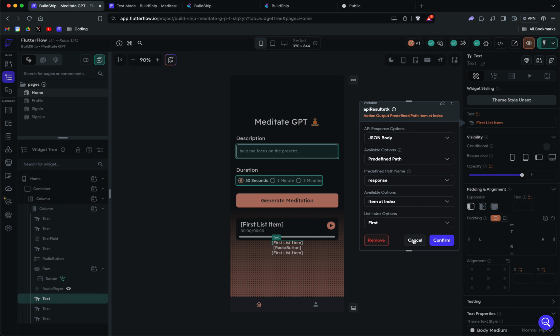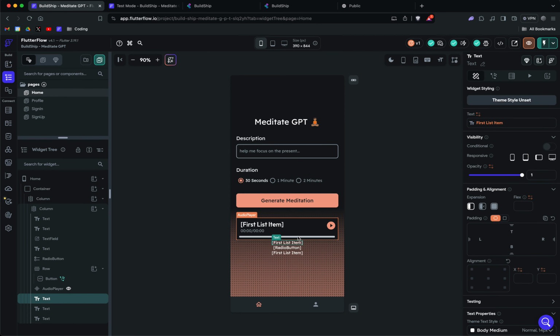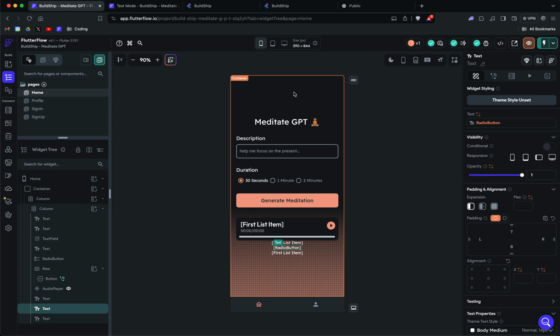So the first item that's been returned, that will actually be the audio file URL. This one just shows the widget state here. So if you can remember earlier on, when I click from 30 seconds to a minute to 2 minutes, this will change. And that's important because we use that as a variable in BuildShip to specify how long the text file will be for. So we take that information and pass that through to BuildShip from this widget state.